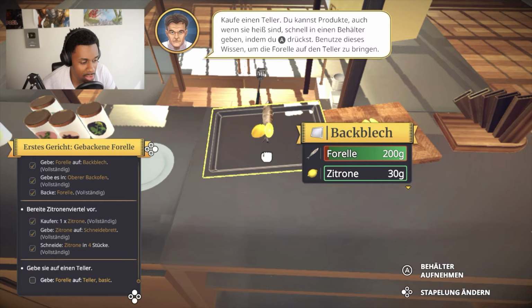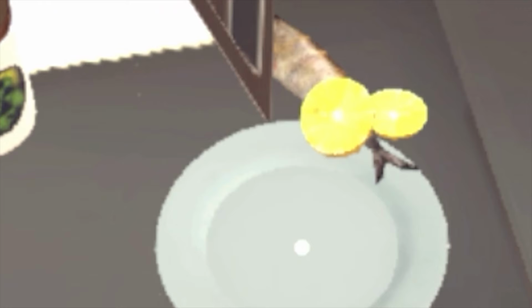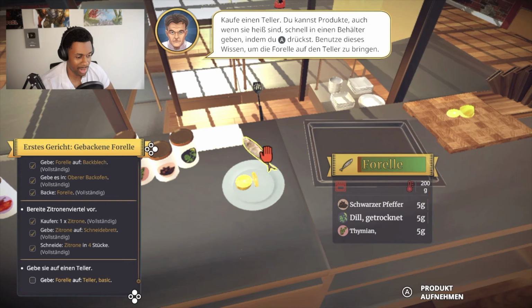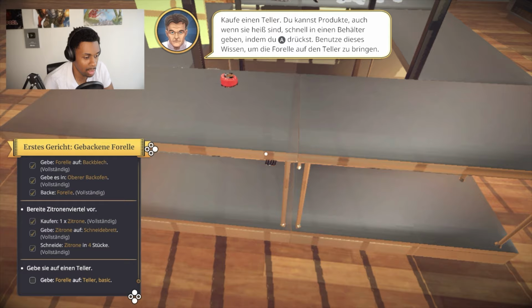And then B. No. Nice. Oh, shit. Fuck. I couldn't put it on the plate. It's too hot. Shit. The spatula! Dude! I need a spatula. Oh, you know what? I'm gonna buy another one, because this spatula is fucking useless. Look at this. Look, I need a spatula.